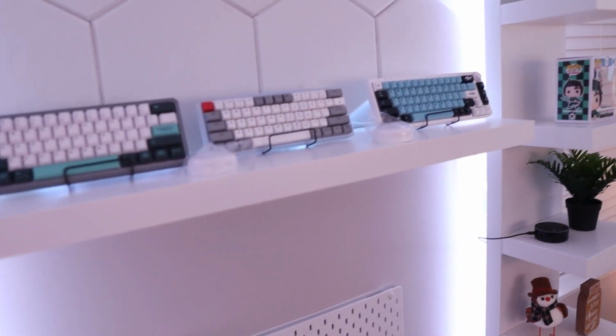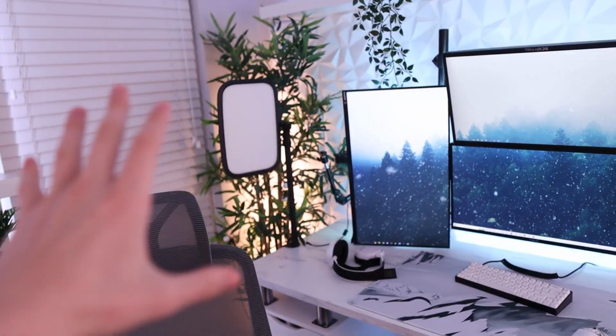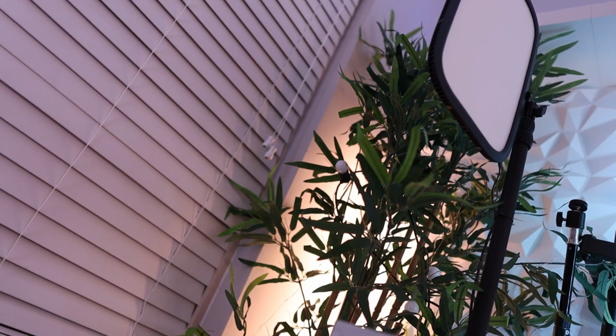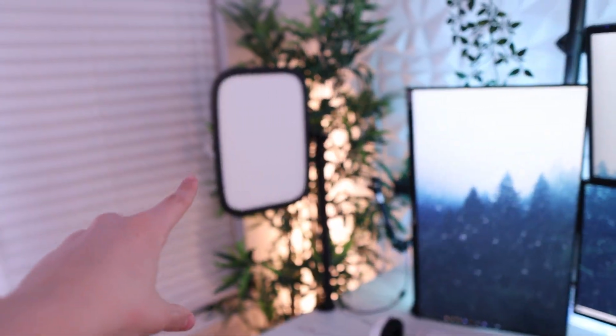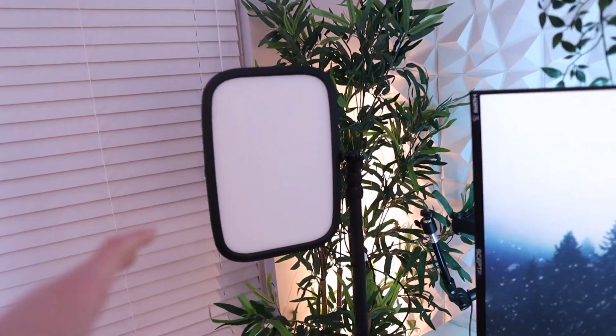And now we can move on to the reason you guys are all here, my gaming setup. Like always, we're gonna start off with the left of my setup. First off, behind the setup, I have a really, really tall IKEA plant, and behind the plant, I do have a Govee standing lamp. Then moving on the left right here, I have my main source of face lighting whenever I stream. This is an Elgato key light.